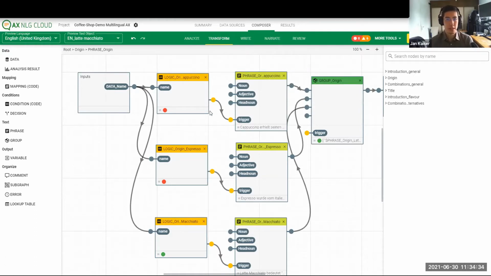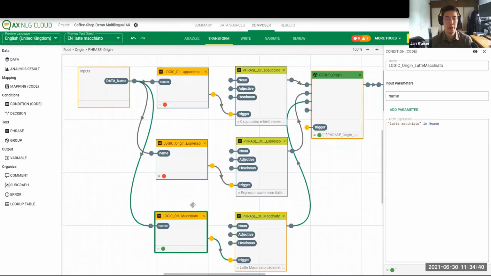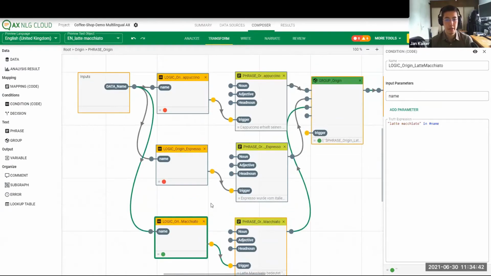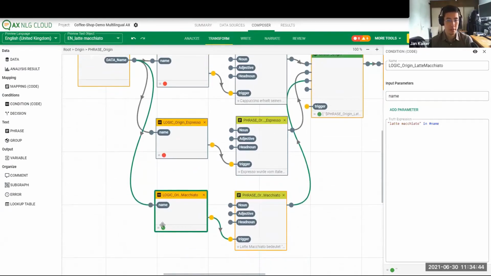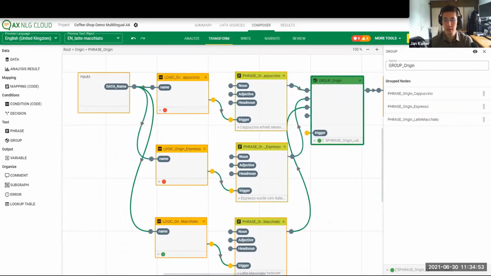And what you can also see is that there are certain logics, certain conditions beforehand that control whether those phrases are being activated or not, meaning if there is a green dot, the phrase origin latte macchiato is being activated. And you can also see here that latte macchiato is the only phrase that is passed into this group.